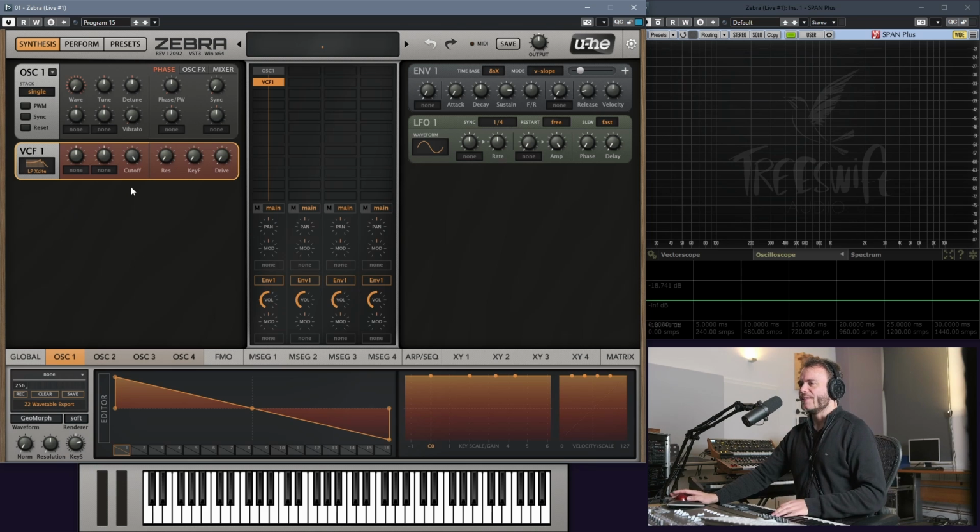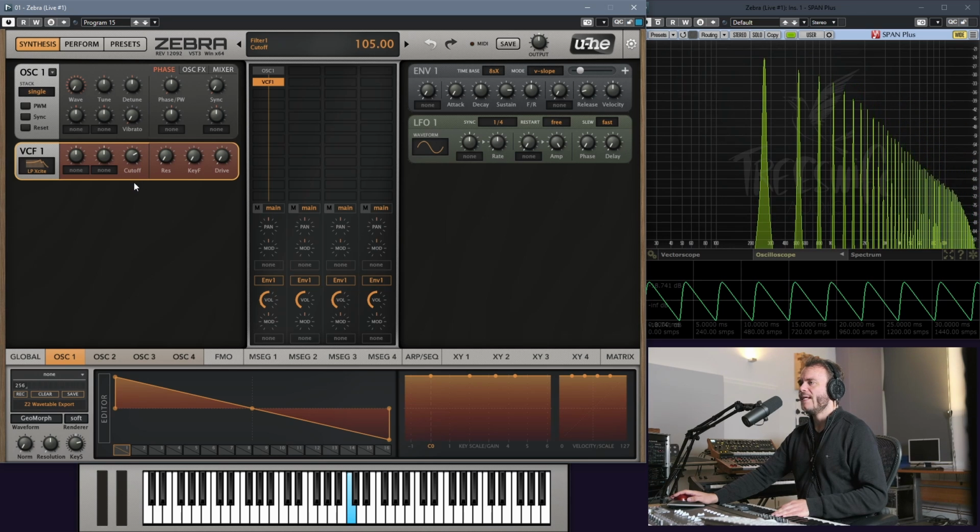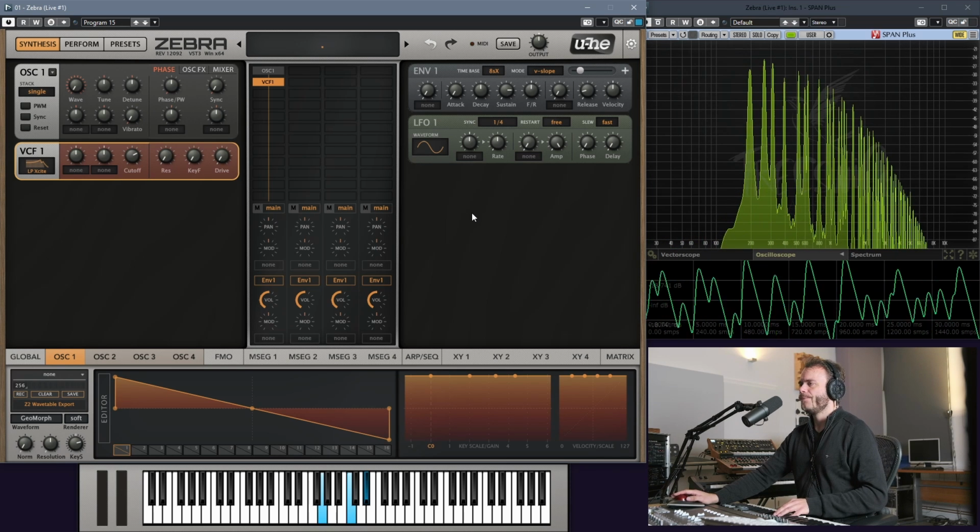And for now, I'm just going to go ahead with Zebra's default 4-pole low pass filter. And I'm going to tune this so that around middle C, roughly, it will leave my first few harmonics relatively unaffected, but then give me this relatively steep fall off towards the upper end of the spectrum.